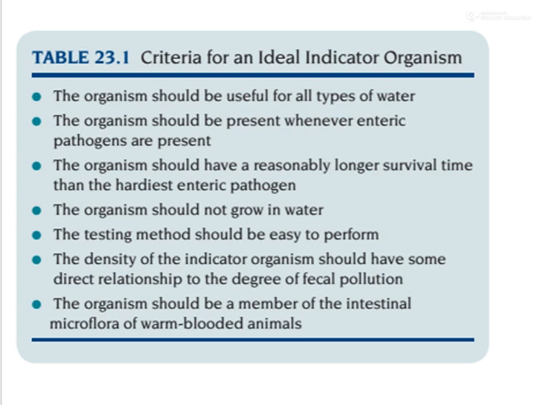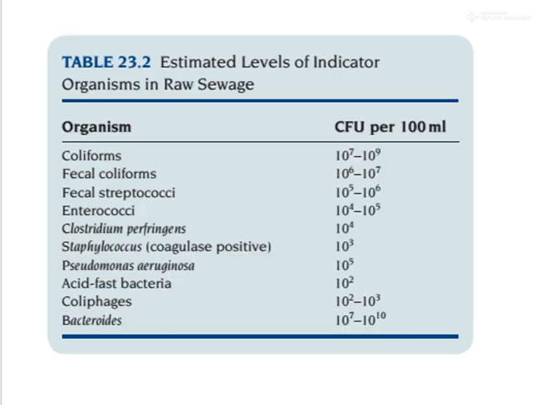Now, you might have noticed we're talking about enteric pathogens. Enteric comes from the gut. So, when we are trying to find out enteric pathogens from the water, we try to find out indicator organisms which are resident in the gut of the animals. So, if the water which we examine happens to contain an enteric organism, it will indicate that the water has a chance of fecal pollution. So I guess you got an idea what an indicator organism is.